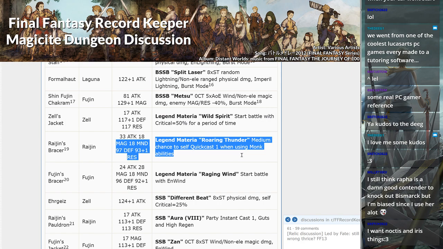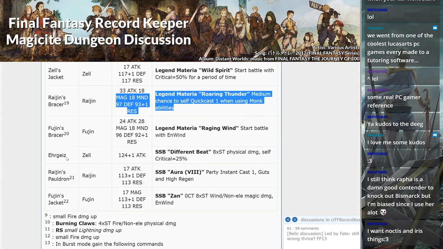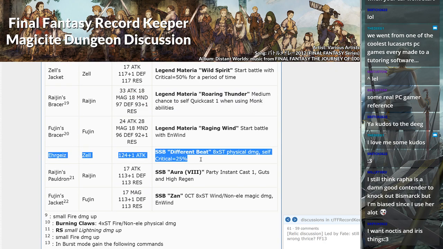This is a good legend materia for Raijin. The faster you can iterate, the faster you can get out that detonate. Is it air gloves? You kidding? I guess it's because there's been so many crystal gloves lately. They feel that not a lot of people have air gloves, so they want to give Zell users a chance at this. I can take that rationale.